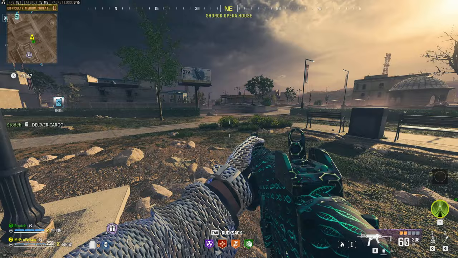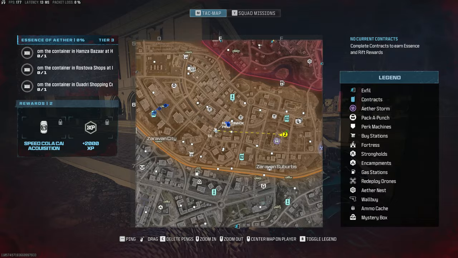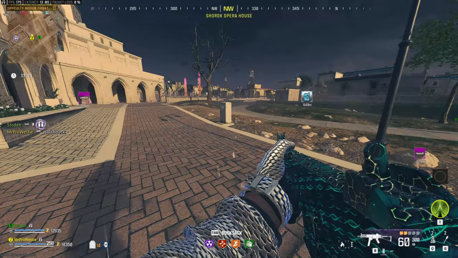Deliver cargo. Okay, so we need a vehicle to get there. We don't have one. You have to run through tier 3. Okay, right, let's just get that vehicle then. Why is there zero vehicles around us?